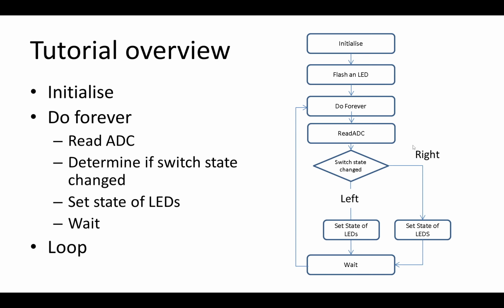What does that look like in terms of a process flow? I'm going to initialize the chip. GC Basic will do all that for you. Flash an LED. It's going to do a forever loop, but it's going to read the ADC, and depending upon whether you push the switch, it will go left rotation or right rotation. Extremely simple.